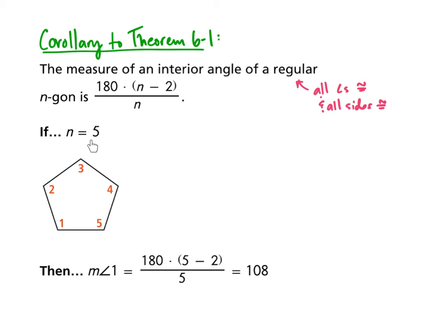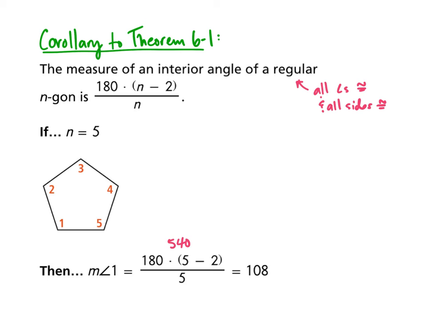So as an example, if we have a 5-sided regular polygon, so this would be a regular pentagon, it has 5 sides that are all the same length and 5 angles that are all the same, and I want to know what one of these angles is, I could take 5 minus 2 times 180. If I simplify this formula, that would be 540. And then if we divide that 540 by 5, we'll get 108 degrees for any one of these angles. And again, that only works for regular polygons.